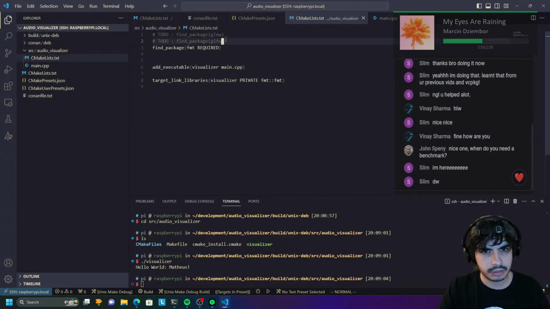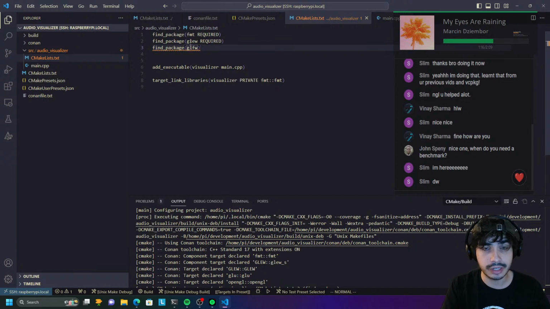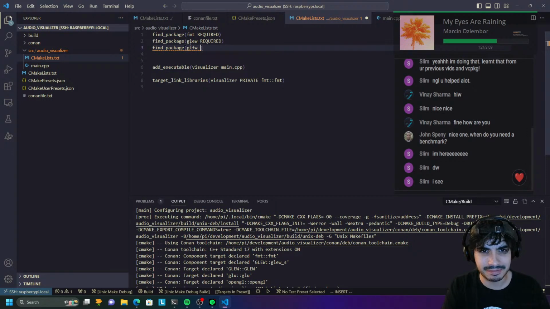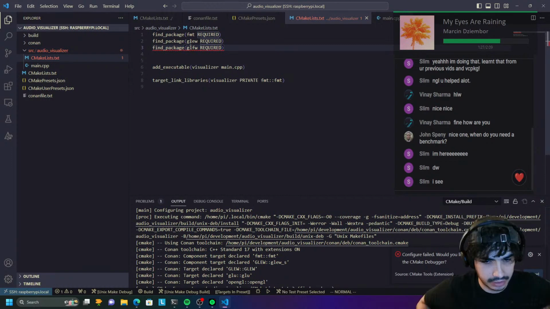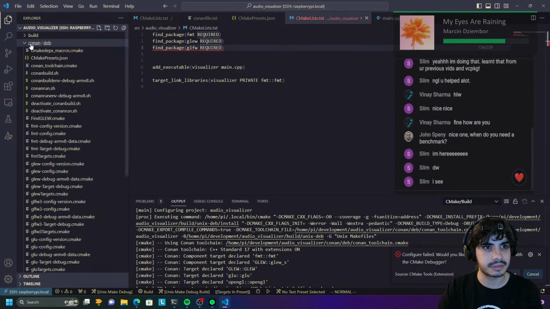And now we can do the same for GLFW and GLEW, right? It would be nice if we can show a window, right? So let's aim for that in this stream. If we can show a window and maybe display a triangle, I'll be very happy. Because OpenGL is quite difficult, and since I've not done it in a very, very long time, I'm not going to be able to do much today, aside from just doing the basic things.